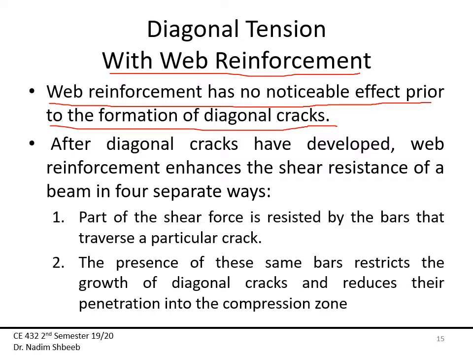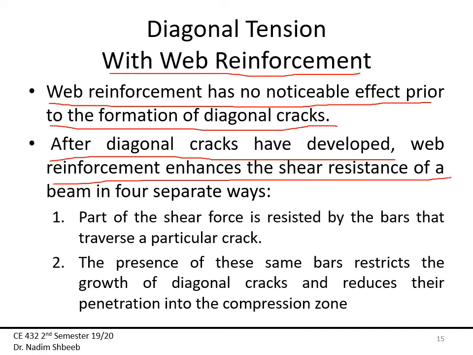So if there is no crack, there is no stress. It begins to build up as cracks form. So they really have no influence until we start seeing those cracks, which is after the diagonal cracks have developed. Web reinforcement enhances the shear resistance of a beam in 4 separate ways.